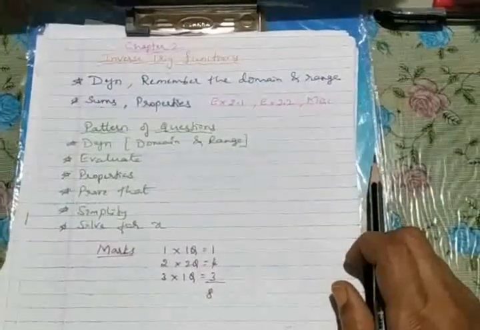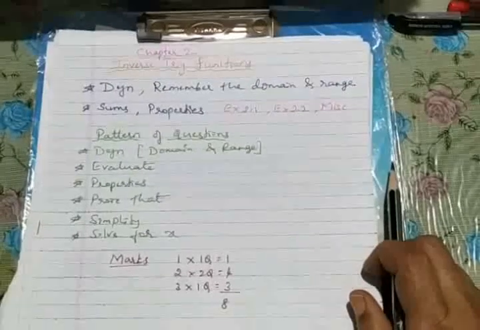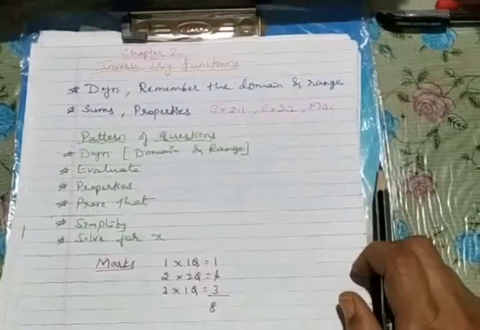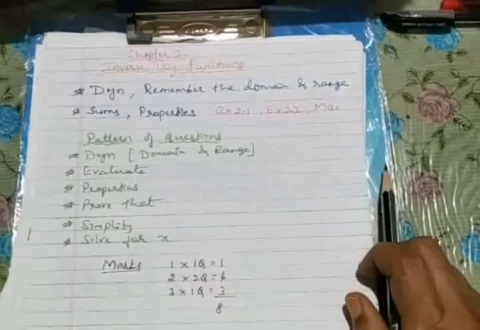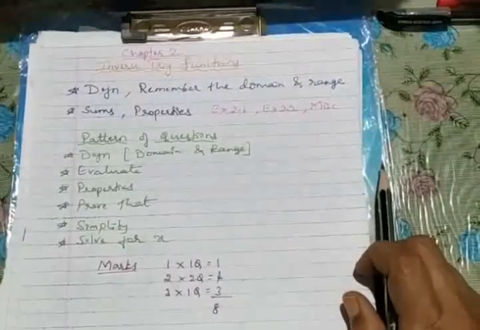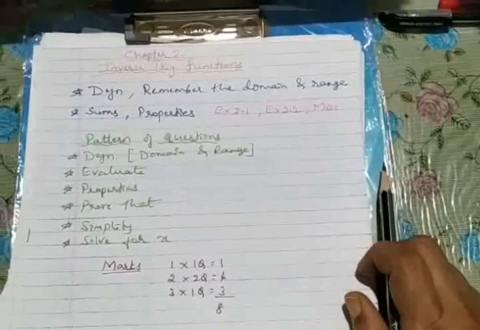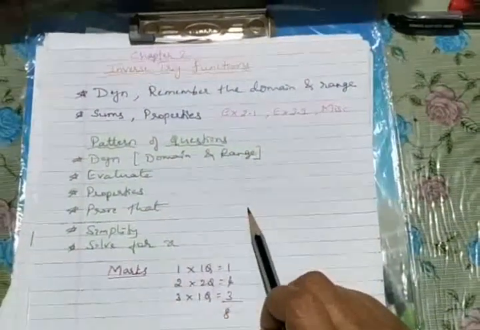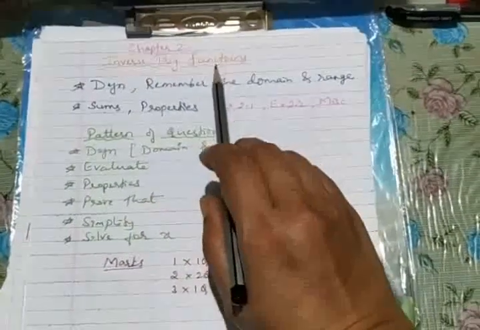Once again it is better you make sure that you have recollected all those formulas, and this time along with that trigonometric function, one more concept which already I have come across recently, that is in the chapter relations and functions, the last unit that is inverse functions, numerical sums done on inverse functions.